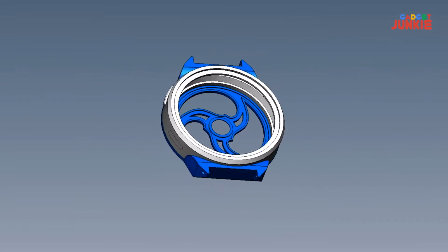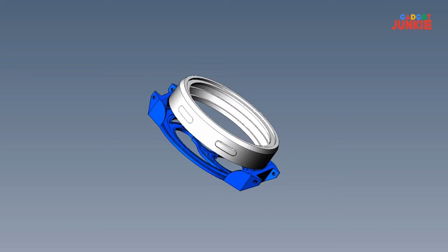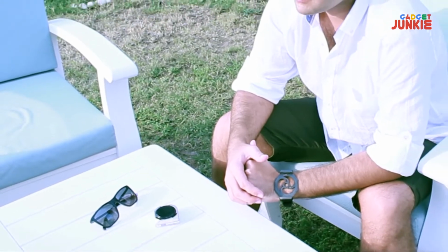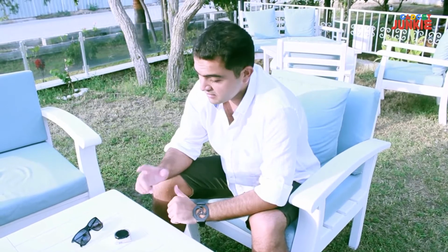To achieve a convenient and effortless experience, Shell comes in two parts, the smartwatch and its dock. They fit together seamlessly. Shell can be used while both docked and undocked, allowing you to have full control over how you interact with your device and not the other way around. It offers a full-scale smartphone experience with just the push of a button.